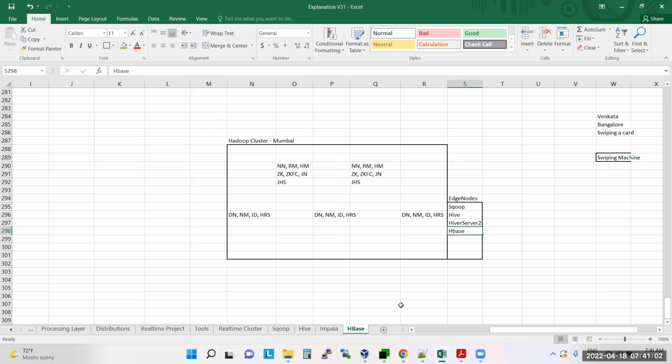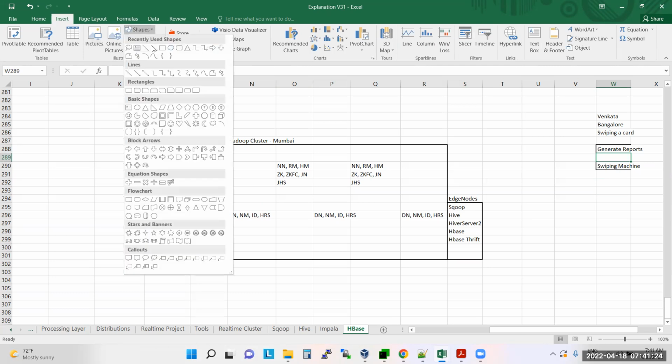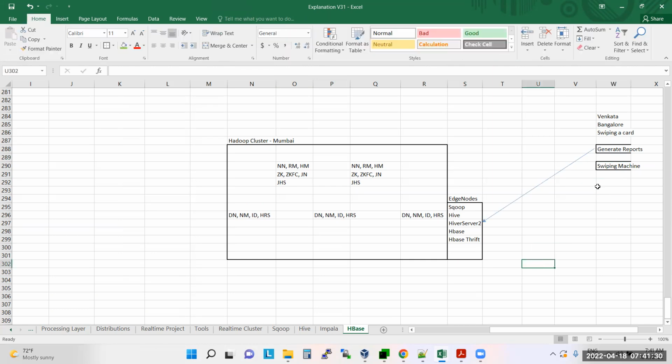HBase is a web component here. No. So for this we have something called HBase Thrift. If anybody wants to generate reports, or if Venkata wants to generate a report, he will select last 1 month transactions, and that will come and hit HiveServer2 here.